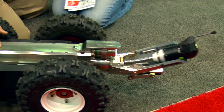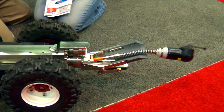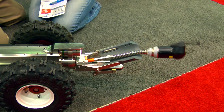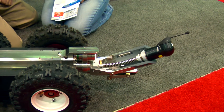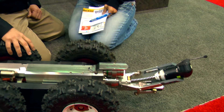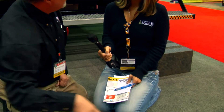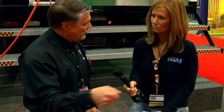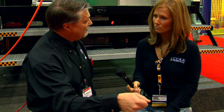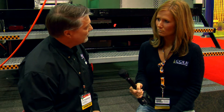We have the capability of going 1,000 feet or 1,500 feet down the main line, and then up to 150 feet up a service line towards the house or towards the building. This camera is used a lot in locating laterals for your directional drilling guys, so we put a locating beacon in here. When they are inspecting these laterals, they can locate where these service connections are above the ground, so when they do the drilling they don't bust through the sewer lines and cause problems down the road.